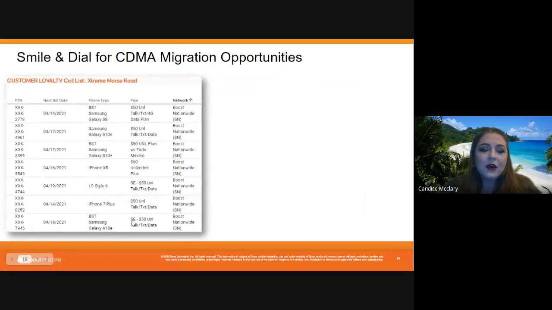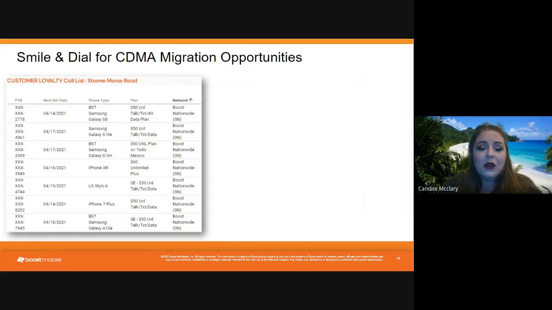All right, so Smile and Dial for CDMA migration opportunity. So the first part of this call, we talked about the 3 boxes for optimization. So those are customers that just activated with us recently, and we're checking in with them. This customer loyalty box, the 4th call, this 4th box is honestly probably the most resourceful that you're going to have as far as tracking down customers for upgrades and getting them into the store for this migration opportunity.